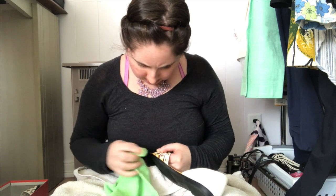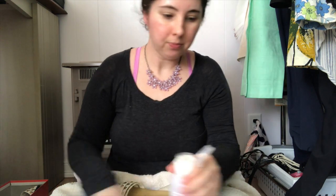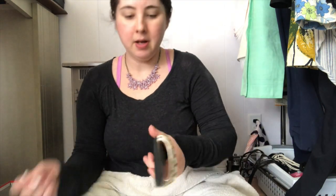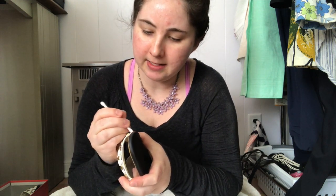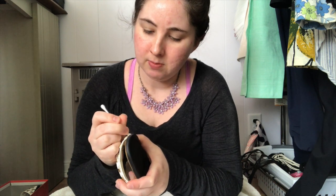So what I'm going to do now is use acetone, or nail polish remover, and a Q-tip. You can also use alcohol. Alcohol-based solvents will break down adhesives, and they will also remove stains.